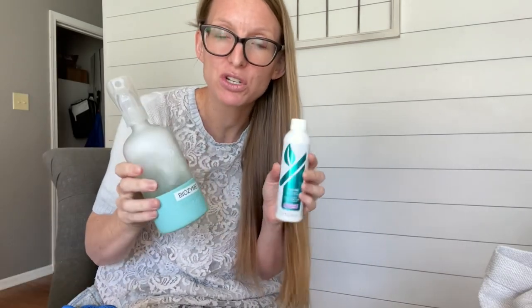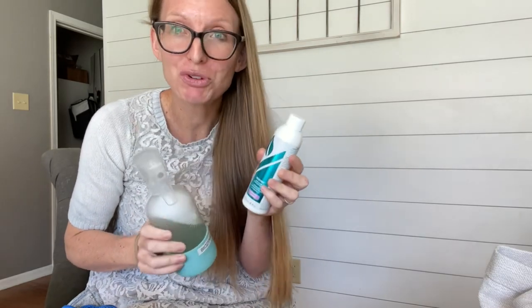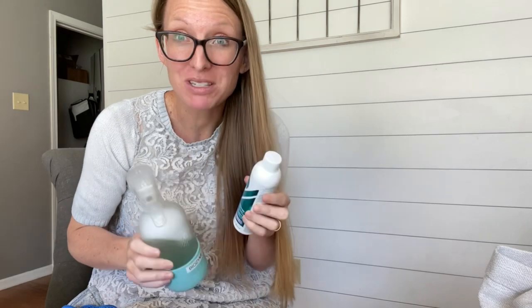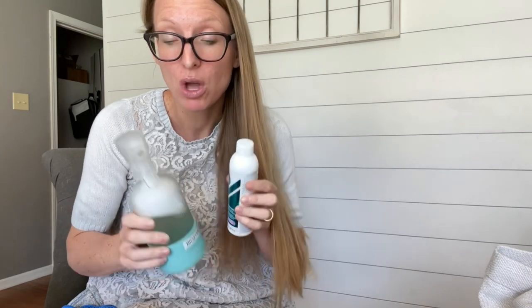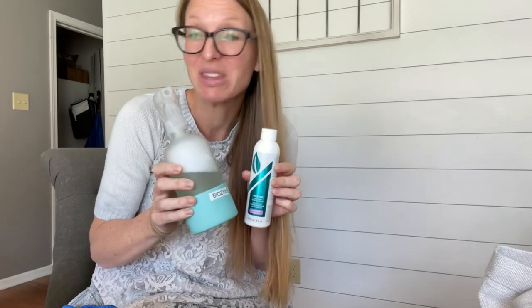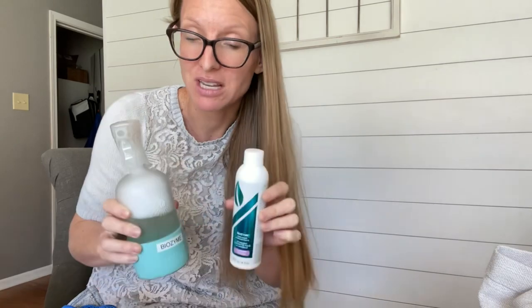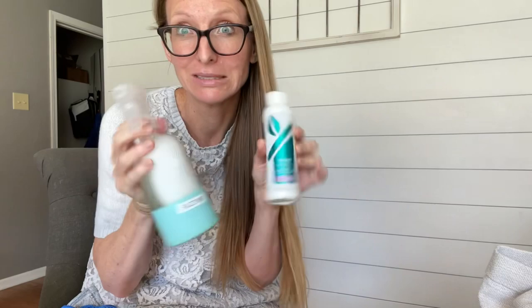The Biozyme is like your spray-and-walk-away dish soap — it's your foaming dish soap, but you can also use it on other things. I've used it to clean my laundry machine, on carpet stains, and in my vehicle when I spilled chai tea latte and green smoothie. It eats away nasty stuff with enzymes and the ingredients are absolutely fantastic and plant-based. You can grab that for $20 when you spend $110 retail.